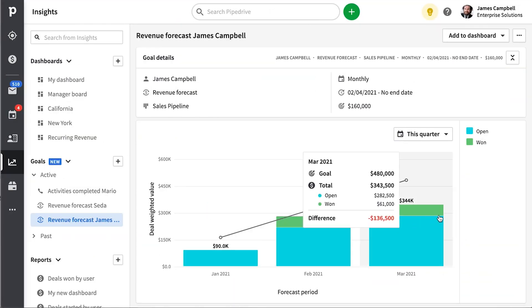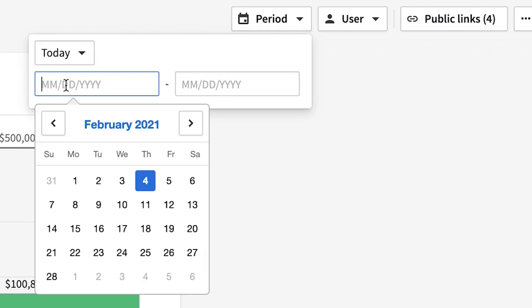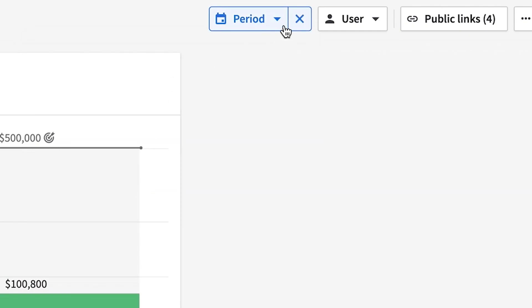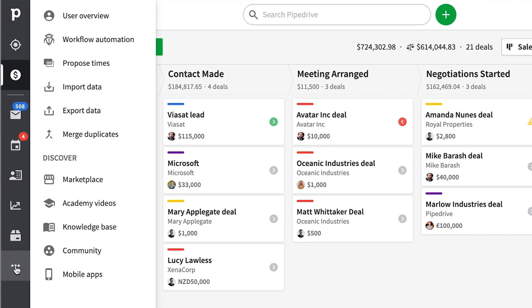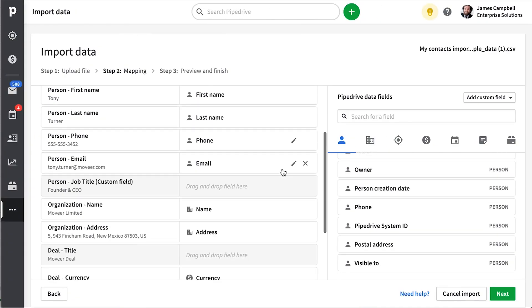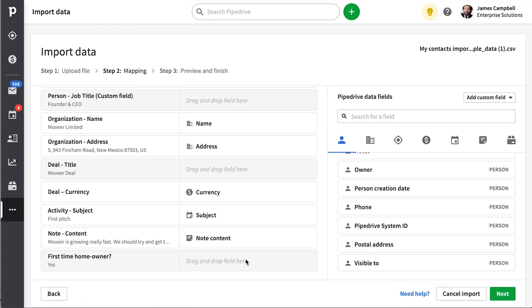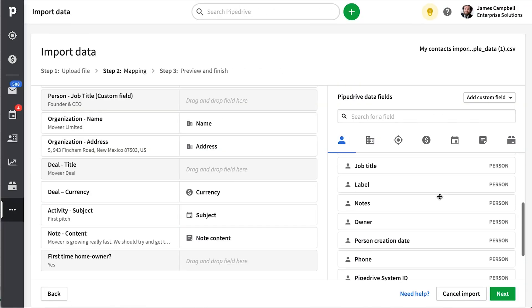But it's only the professional and enterprise plans that get the cumulative forecast report and goal tracking abilities. Also in your insights reporting, you can start using a custom date period on your reports and dashboards. We also made a few improvements to the way you import spreadsheets in Pipedrive — assuming you have the admin rights — so now you no longer have to leave your import just to create custom fields that match the data in your spreadsheet.